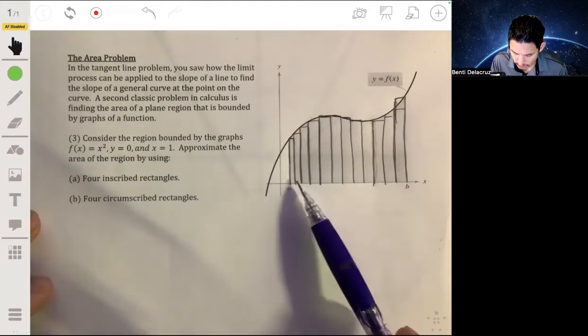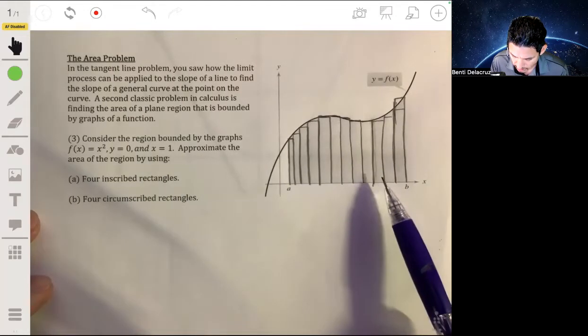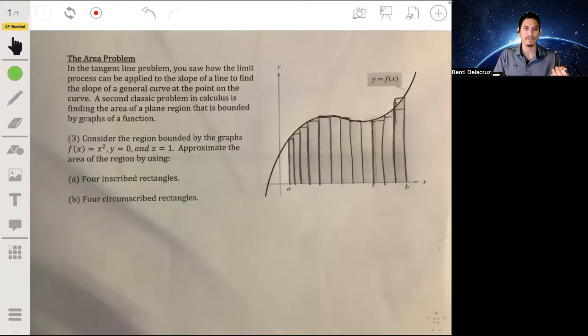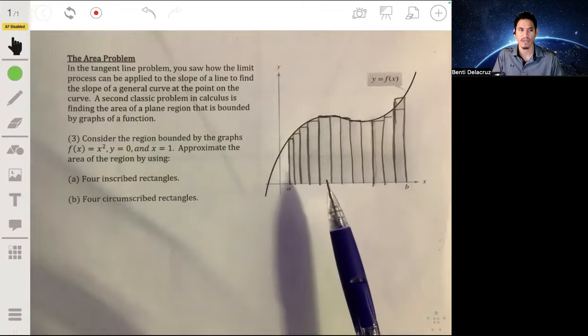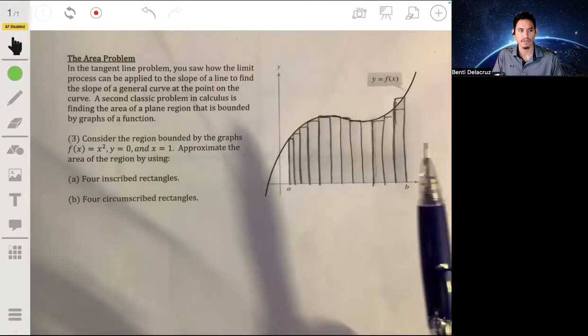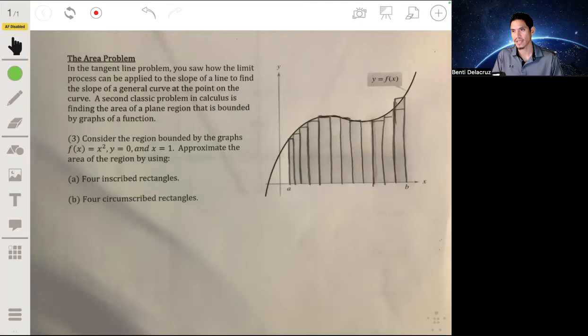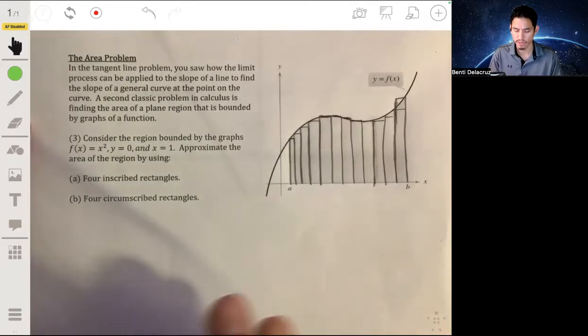In here I have 1, 2, 3, 4, 5, 6, 7, 8, 9, 10, 11, like about 12, 13 rectangles. But if I want to be more precise, I can do 20 rectangles or 50 rectangles, 100, 1,000. The more rectangles, the better, as you can understand. But the downside is it's going to be more tedious and take a longer time, so you have to see what's actually worth it. Later in the course, we're going to learn a very fast and efficient way to figure this area out without having to do all these tedious calculations. But for now, we just want to understand this general principle.